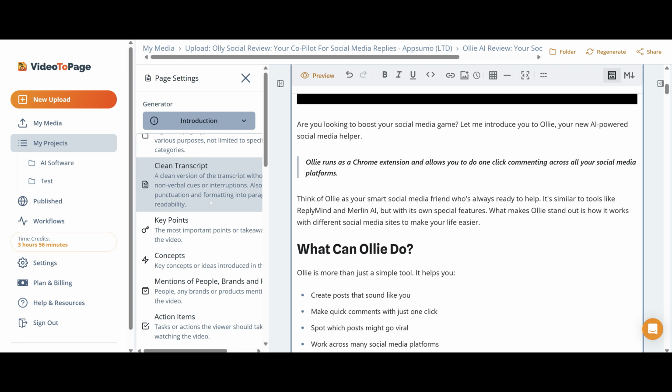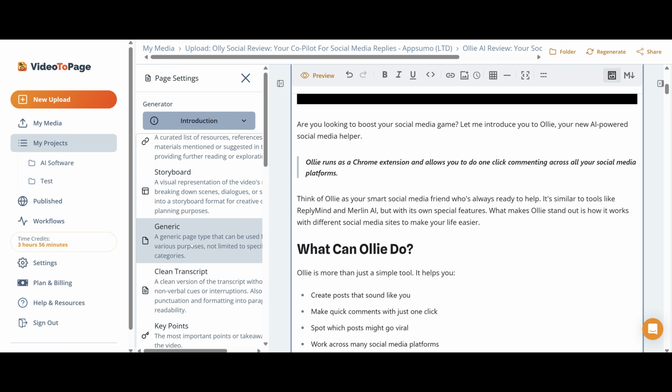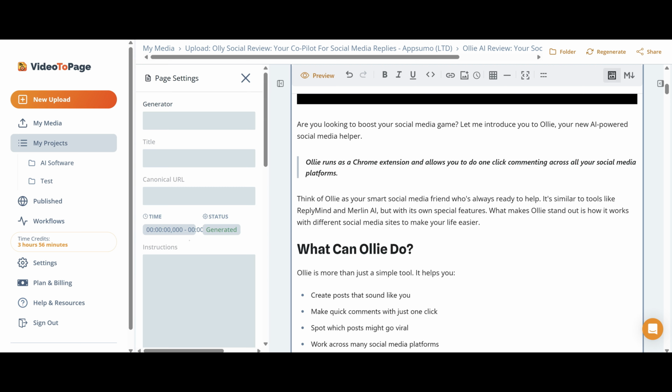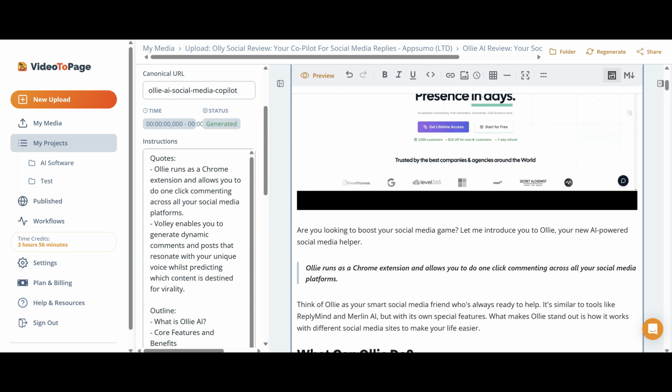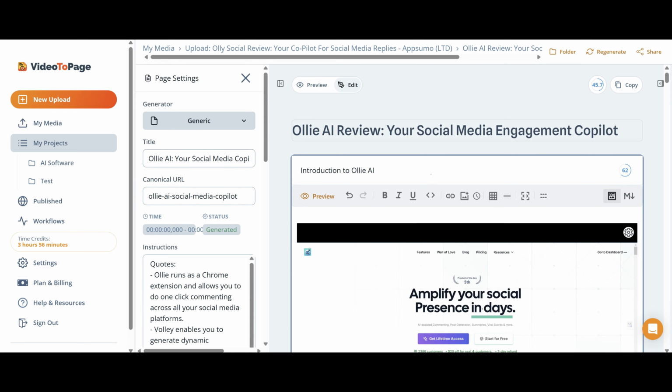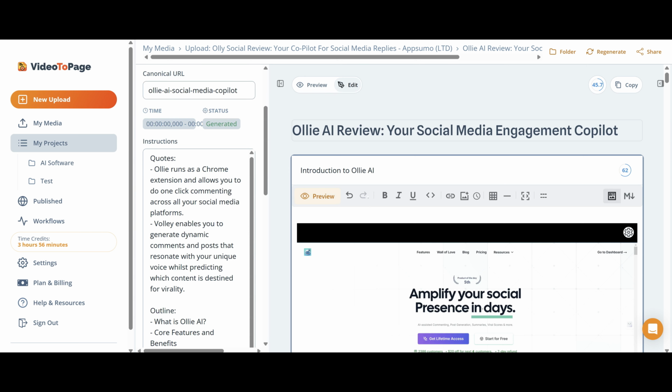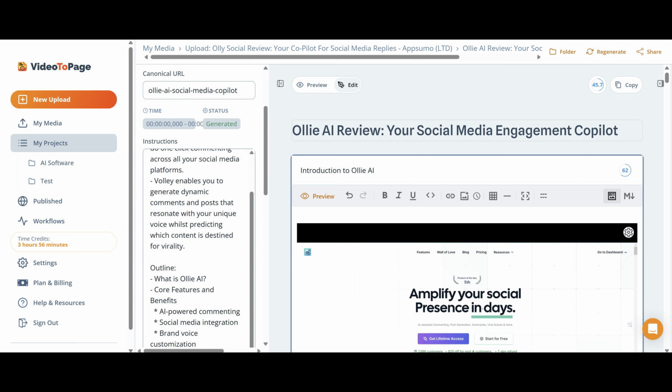So if you wanted, for instance, to be more generic, I would just click on that, and it will basically turn this text into some new instructions. So it's got some quotes that it might want to add in here. And as you can see, it really didn't pick up on the word Ollie very well, but that's okay because we can actually tell the AI what to do. And you can do this globally on the whole blog post, but it will create a new one. But if you wanted to do it section by section, you can just add it in here.